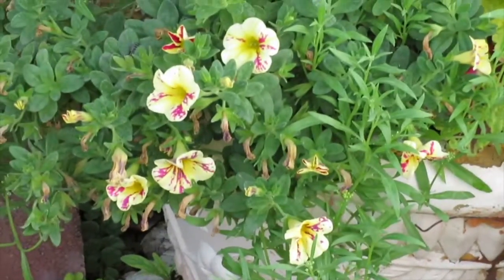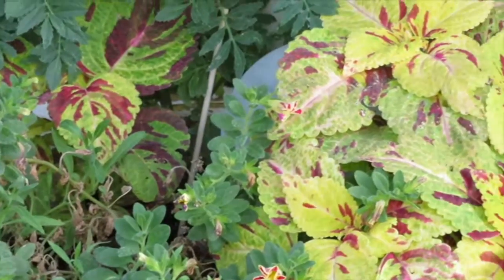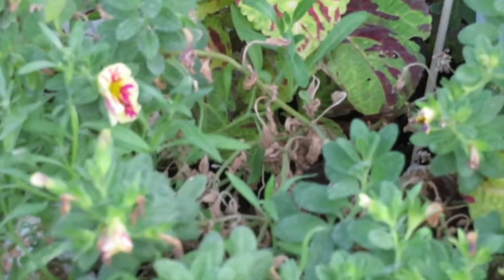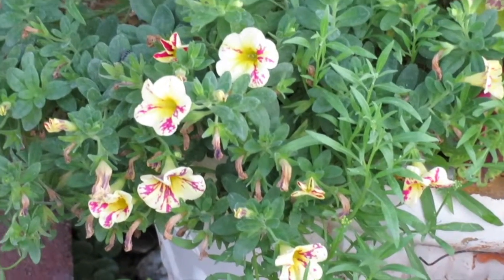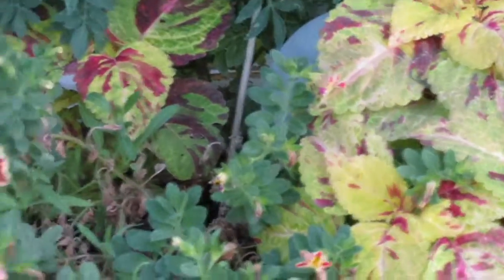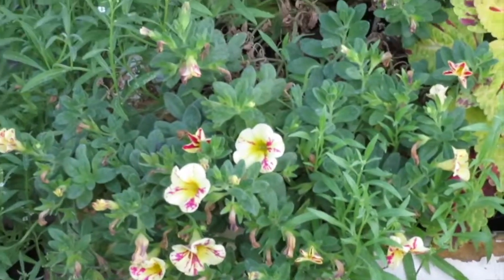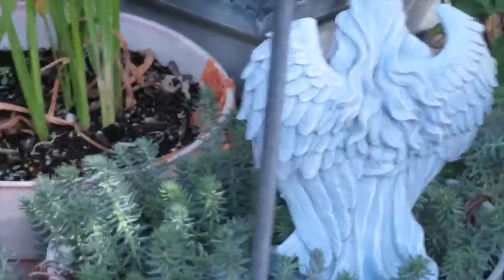I will continue to go with calabrachoa, but I do want to try to remember where they worked well. Like this container, you can actually see that it's dying out there in the center too. It still does have some pretty calabrachoa blooms on it though, and I would probably try this again in this container. I don't know why it did better in this than in some of the ones that it died out, but anyway it did, so I'll try to see if I can figure that one out too.